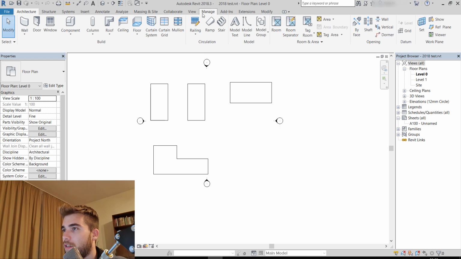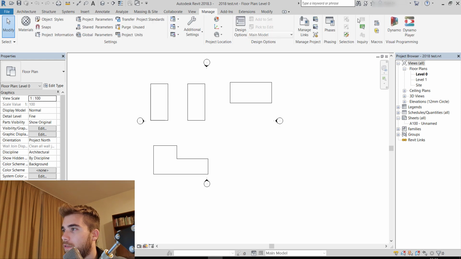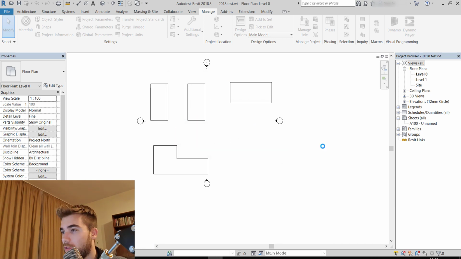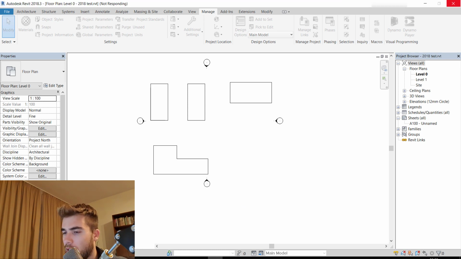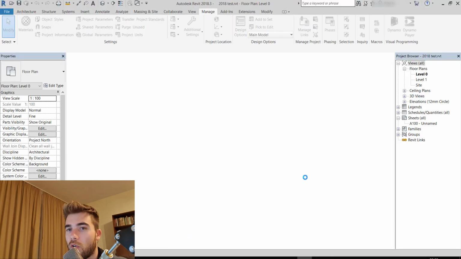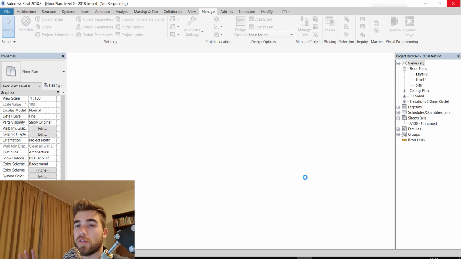Anyway, so I can actually go here to Manage and go into Open Dynamo. And if I select Dynamo 2.0.4 or whatever it was, I can just go and open that Dynamo definition. And you can see, opening Dynamo the first time, it takes some time.